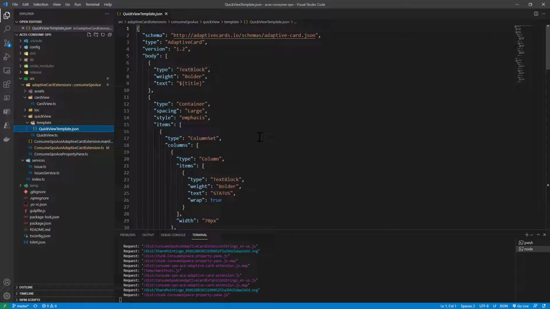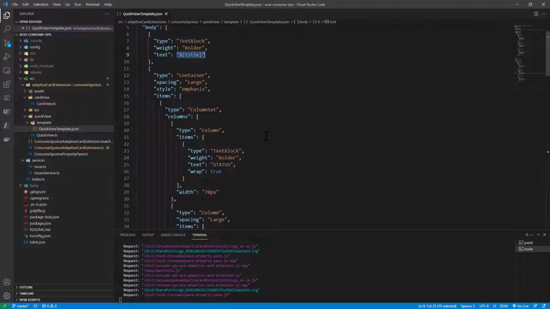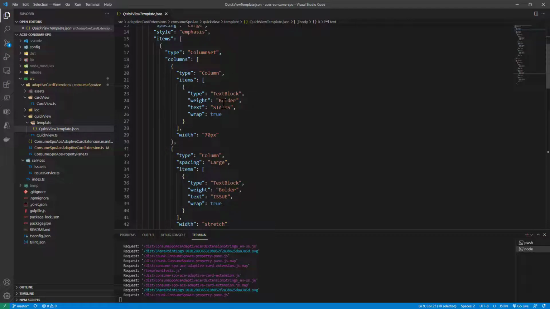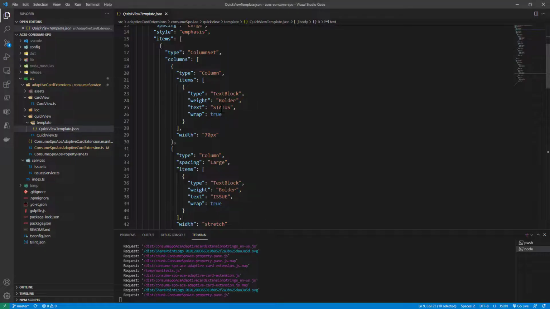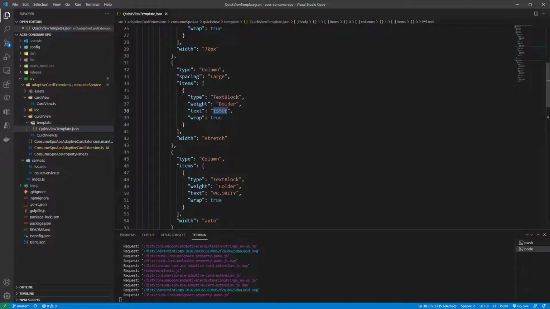As you already saw in the previous episode, and if not, I would suggest you give an eye to episode 177. Well, here we define the adaptive card JSON, where we render the title, and then we define a column set for the title of our grid of issues that we have in this list. So we define the status, the issue, and the priority titles for the grid.